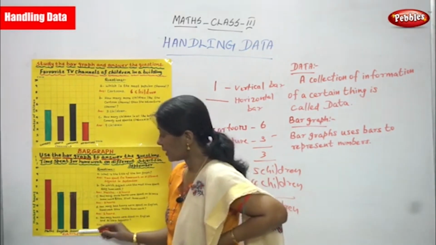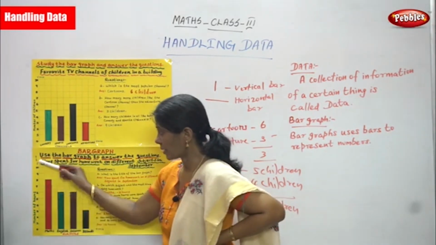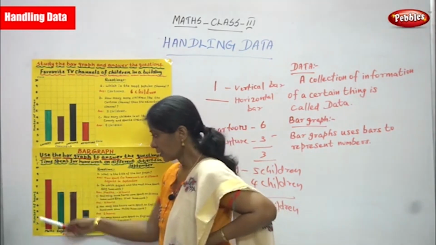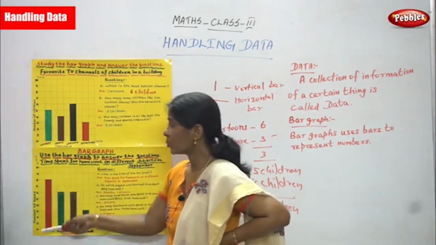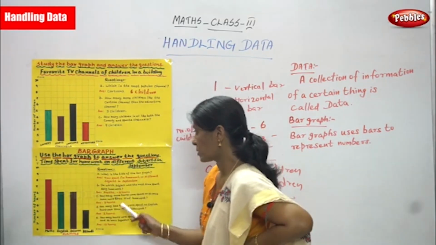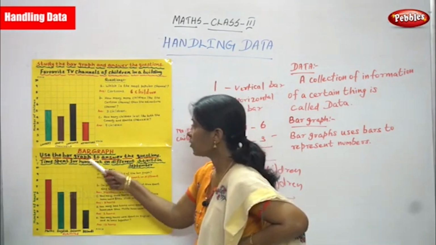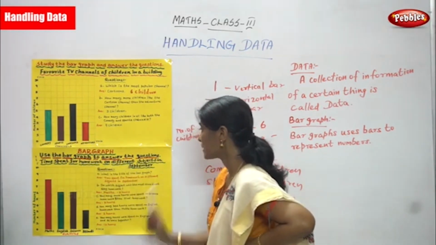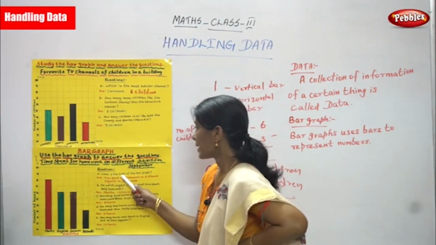In the x-axis we have to take subject, and the vertical line we can consider as the y-axis. So number of hours we have to consider on the vertical line, otherwise we can call it the y-axis. Okay, what is the first question? What is the title of the bar graph? The bar graph title is time spent for homework on different subjects in September month. This is the heading.